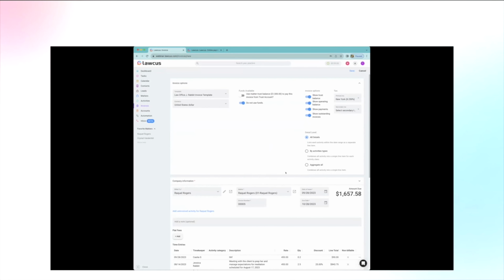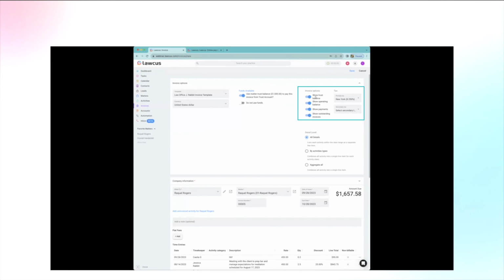A couple of things to point out as well is going to be the invoice options up here at the top. As you see, the main template that I have as a default is the one that's showing up here. I actually have a trust balance for this particular matter, so that information is showing up here. And if you turn it on, it actually takes out the funds from here. And if you don't want to use it, you have the option to check it off. I'm going to go ahead and hit to use the trust balance.